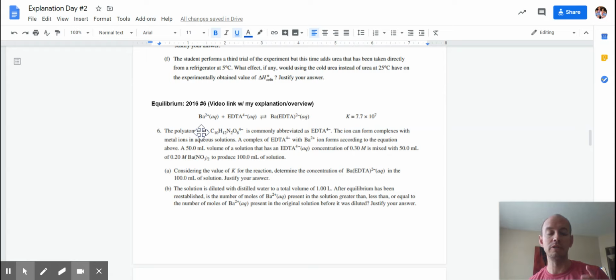So the shift, in order to get back to the correct ratio, or to get your Q back to being K, we have to increase the concentrations of these a little bit, or it will be shifting left. So that's a weird Le Chatelier's principle thing. But when I am changing volume, when I am changing pressure, when I am adding or removing something, it does shift, but it shifts to get back to the same ratio. So in this case, watering it down caused all of my molarities to change, and it had to shift so that the new molarities ended up with the same ratio of products to reactants.